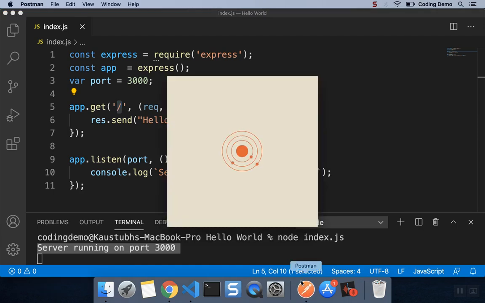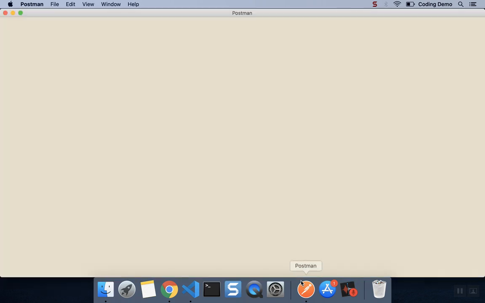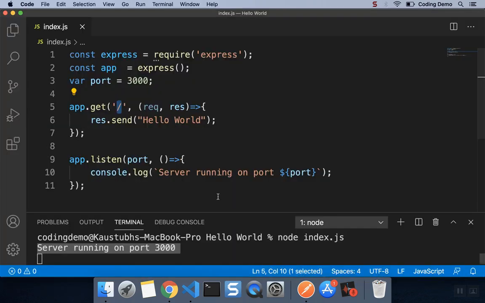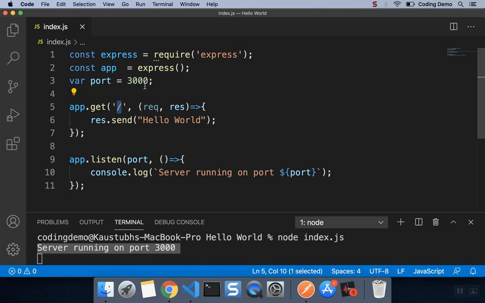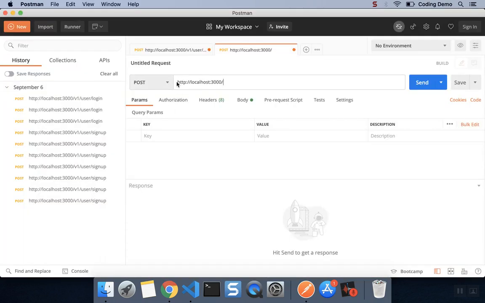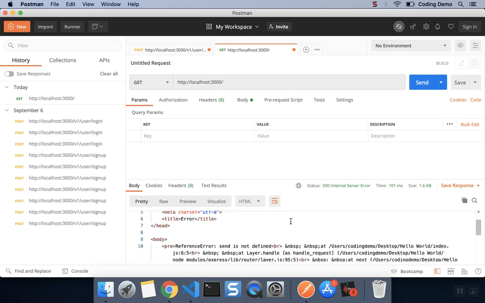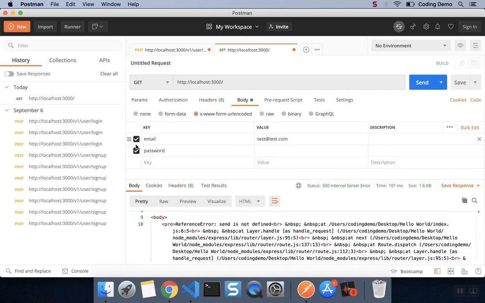We will be covering Postman in project 2, so you don't have to worry about Postman just yet. I'm just going to show you the response that this application sends. So I'm going to be using the same port that it is running on, that is 3000. So if you notice, the URL here is http://localhost:3000, and the request I'm going to be sending is GET. So I'm just going to send, and it gives me an error because I think I'm sending in a body as well. We don't need to send in a body.